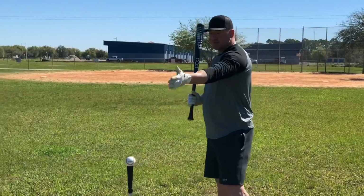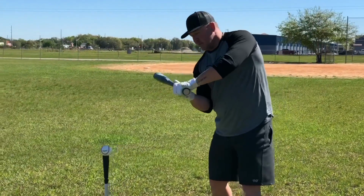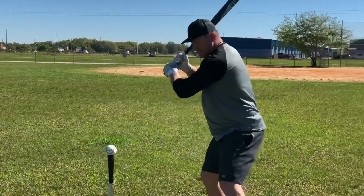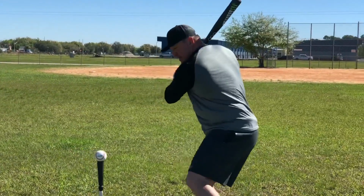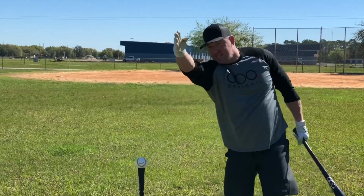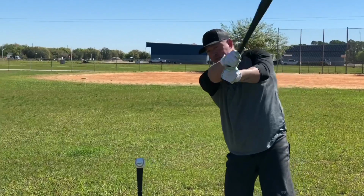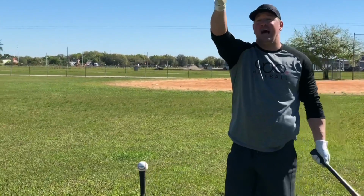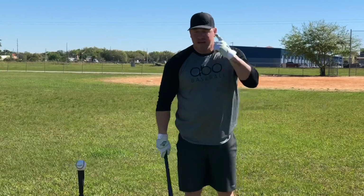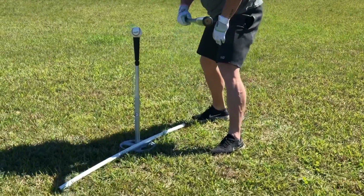So if you're trying to hit this pitch slightly opposite field, you're gonna disconnect from that slot a little bit earlier and you want your hands to ride the path of that PVC. So I'm just gonna get here, I'm gonna start my swing, and then I'm just gonna imagine my hands kind of going on that same path of the PVC this way. I'm gonna extend through contact that way as well, and I'm gonna watch the ball fly in a nice line drive fashion that way. That's the whole goal of the drill. And it's just kind of a visual, gives you a little bit of a visual to follow.